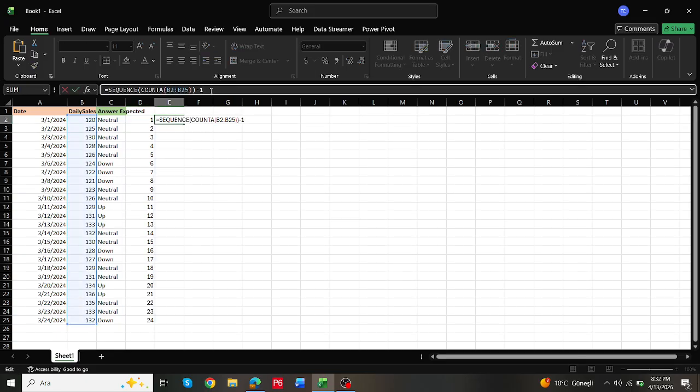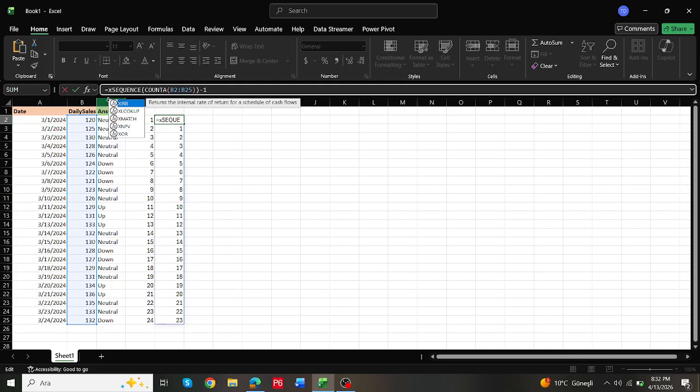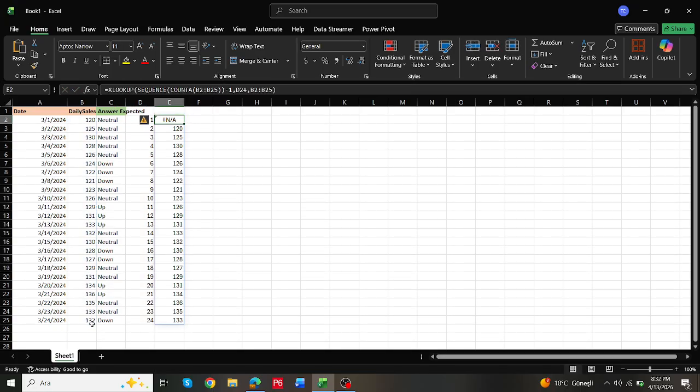Because of this I will deduct 1 from the original index values, and I'll use XLOOKUP. This will be my lookup value, from the lookup array, and these are the return arrays. So I'm able to generate just the previous values for each row.